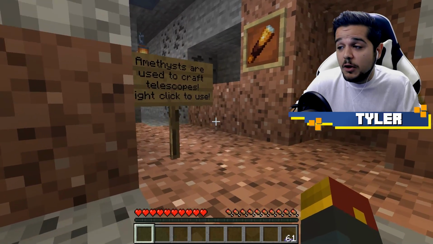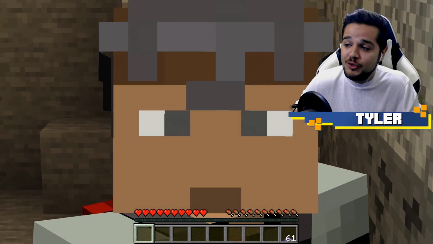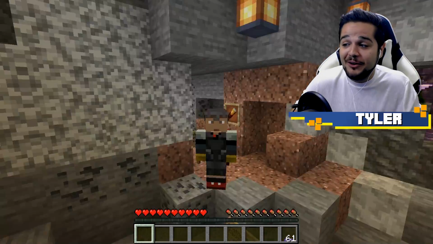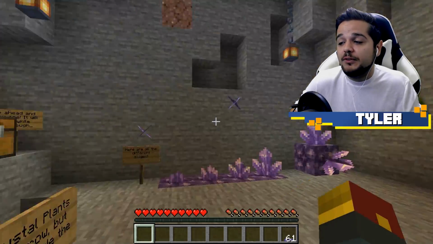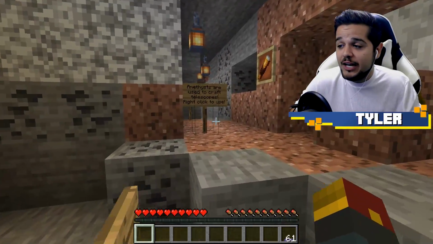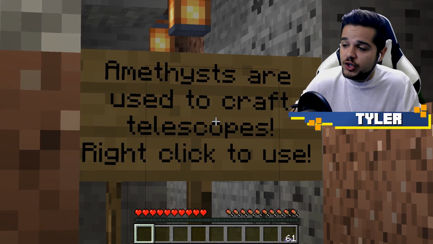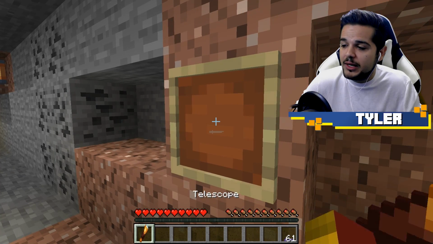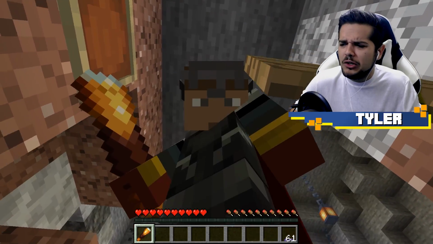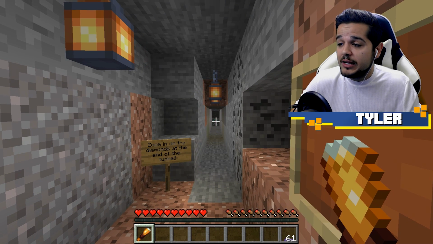You can use them, as far as we know so far, to make telescopes, which is Mojang's answer to the zoom feature I've been using this whole video with Optifine, a mod you can add to Minecraft that smooths out your game's performance, as well as allows you to zoom in. Now, what we have right here is this amethyst telescope, and we're going to go ahead and just grab it for the time being, and give you a little bit of a preview of what it might look like upon use.